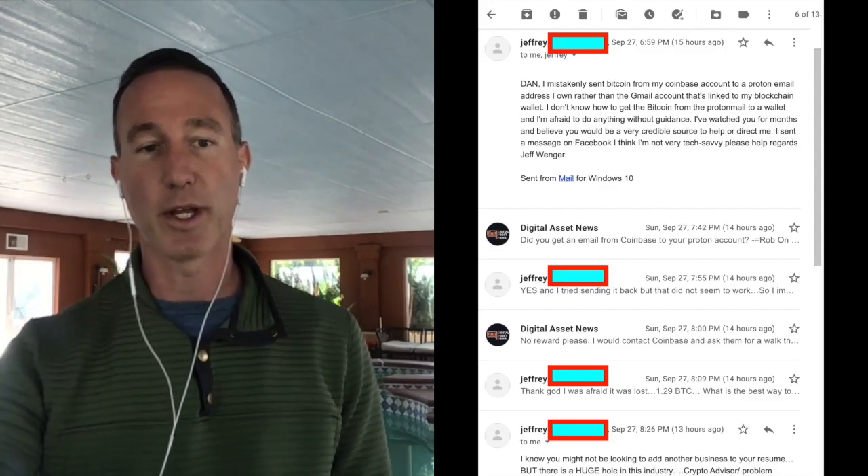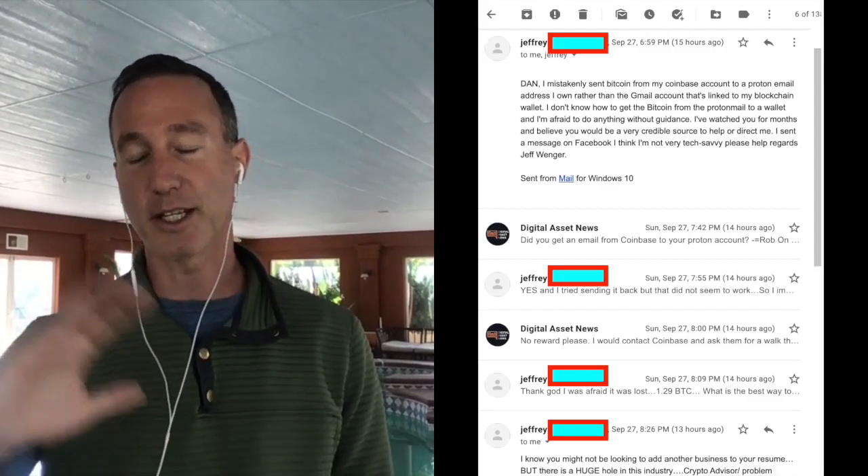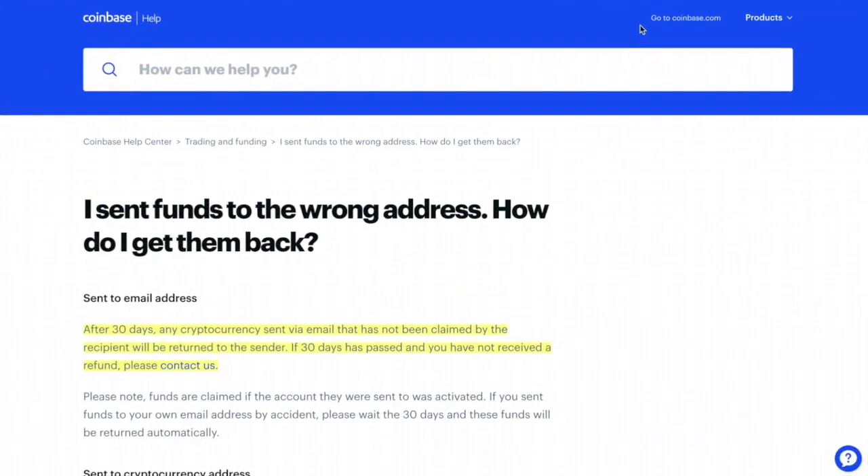He offered me a reward, but I don't need that. I've sent Bitcoin, Ethereum, and other crypto off Coinbase to many friends and family members — my niece being one of them. I paid her in XRP, which was very fast. She didn't have an account but she had an email, and with Coinbase you can send cryptocurrency to anybody as long as they have an email. She set up her own Coinbase account and it was transferred over — no big deal, it's like PayPal.